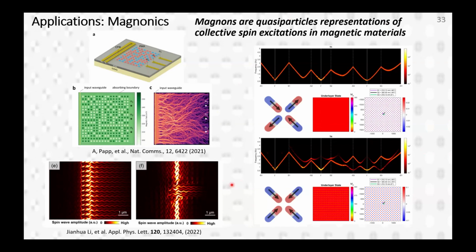So here I have some simulations of when we have a type 1 state, essentially all the charge here is cancelled out. So none of the stray field goes into the bottom layer. So you end up with just a dispersion of a magnetic thin film. Whereas if you have a type 4 state, you create this lattice of monopoles, and those monopoles will generate band gaps in the dispersion. So you can actually create band gaps by changing the magnetic state of the artificial spin ice.